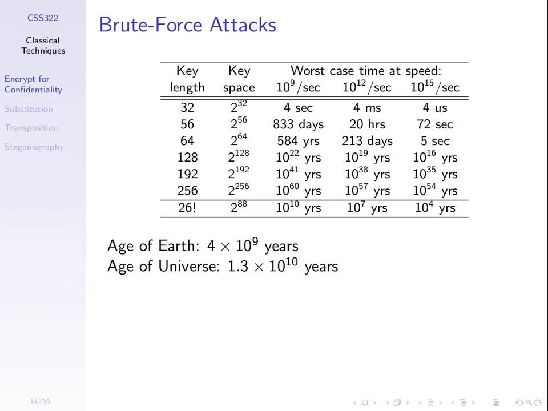What about 1,000 times faster? Well, it costs about 1,000 times as much, $10 million. Another 1,000 times faster, well, about another 1,000 times as much, $10 billion. So if you've got $10 billion to buy and build a computer, these speeds may be possible. If you could decrypt at these speeds and you've got a 128-bit key, you'll still have to wait longer than the age of the universe to get the result. Okay, 10 to the power of 16 years. One with 16 zeros. The age of Earth is about 4 billion years.